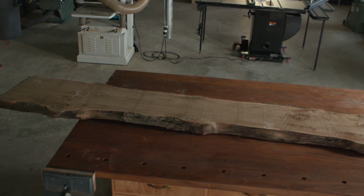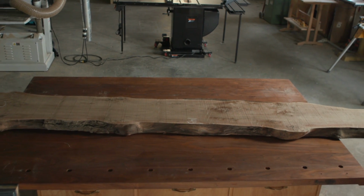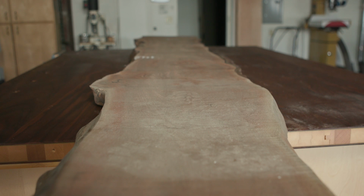Today we're building a live edge waterfall coffee table and we're using a slab from Horizon Wood Products. They provide a really neat service that allows you to look at photos of the exact slab that you want and they will ship it to your curb and then you can get started on your build. So let's start by checking out the slab that we picked out.